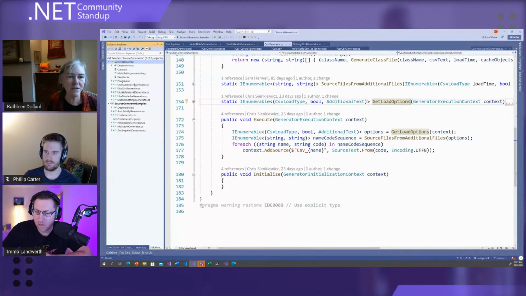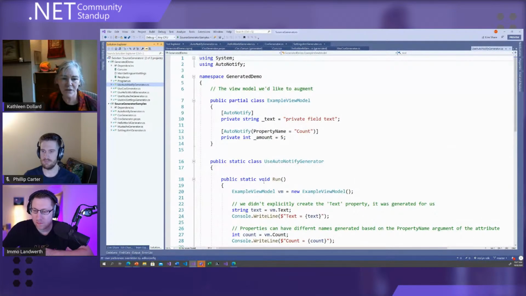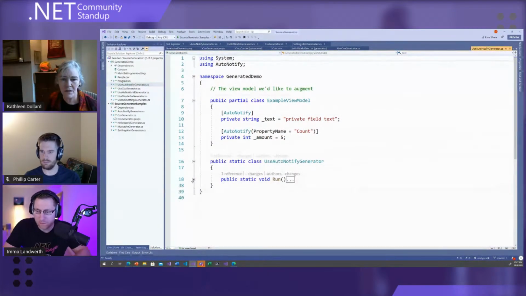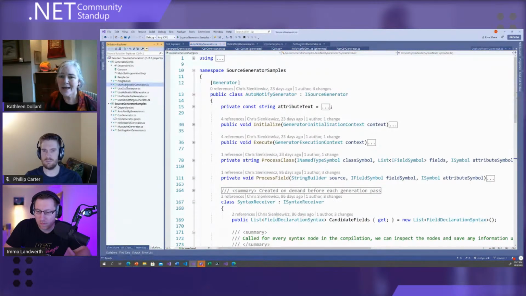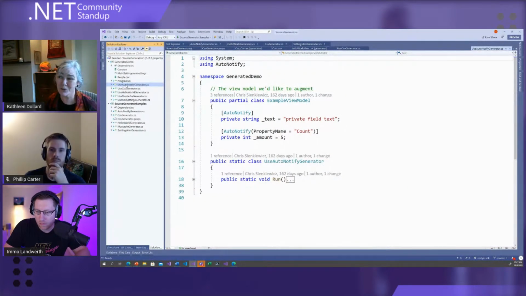So anyway, let's look quickly at the auto notify generator for one thing in here. I'm not going to go through this whole generator. I'm in the wrong place. I want to be in the generator itself, which is right here. Before I go there, I talked to you about the fact we can't change existing code, and so sometimes we might have to be a little tricky, and this is a little tricky.